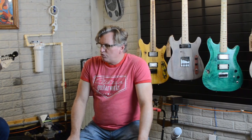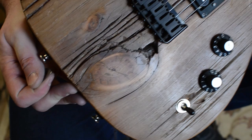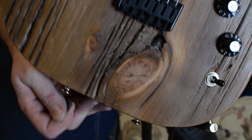Winchester. The Historic Society started to remove the siding, to redo the siding on the barn. And I actually talked with the Historical Society and they gave me some of the wood. One of the cool things about it is if you look at the knot at the bottom, it kind of looks like a clock. And that's just completely natural.